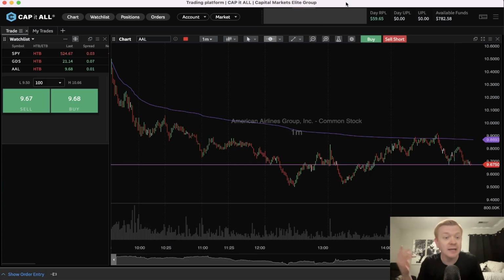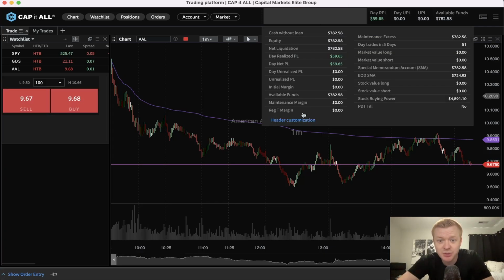Upon approval for your account, they will send you the application via email. For Windows or Mac, you can download it. Additionally, they have CPro that's web-based, as well as the application on your phone. Your available funds, everything's going to be up here in the top right, and this is customizable too. Header customization, you can change all of that up there to show pretty much whatever you like that you see right here. But stock buying power, you see $4,800-ish. There's no PDT. I've taken 51 trades in the last 5 days, so no PDT there since we're offshore.